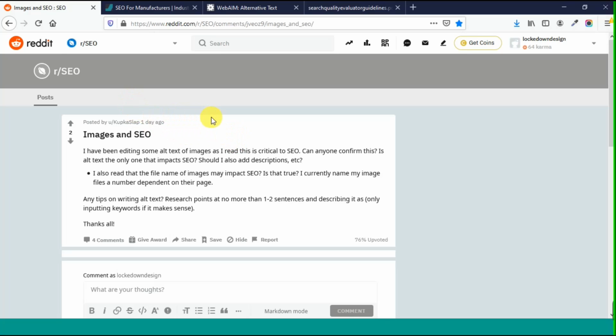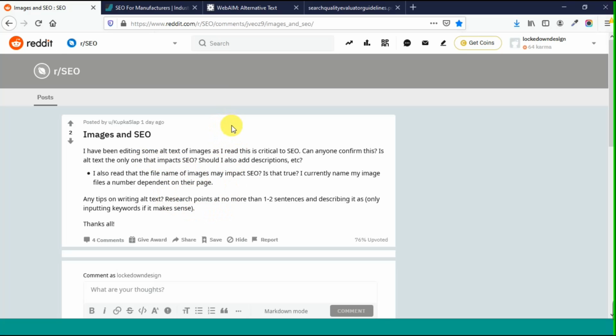Now, a long time ago, well, actually probably not even that long ago, many people would say that if you add keywords to the alt attribute of images, that would help your SEO. It's the same way that what's in your title tag, what's in your H1, and what's in the main content of the page works. If you have your keywords there, then Google will know, hey, this page is about these things.